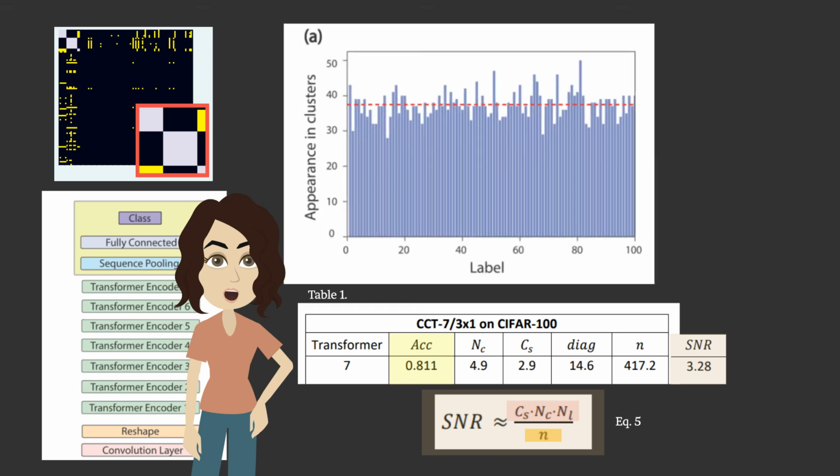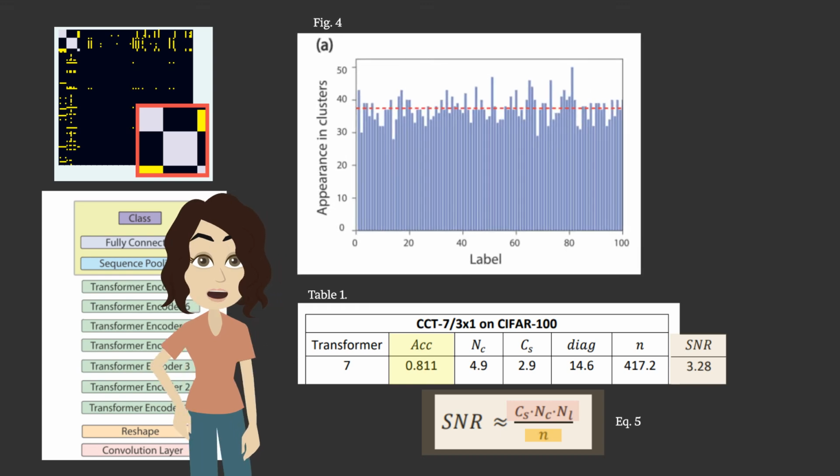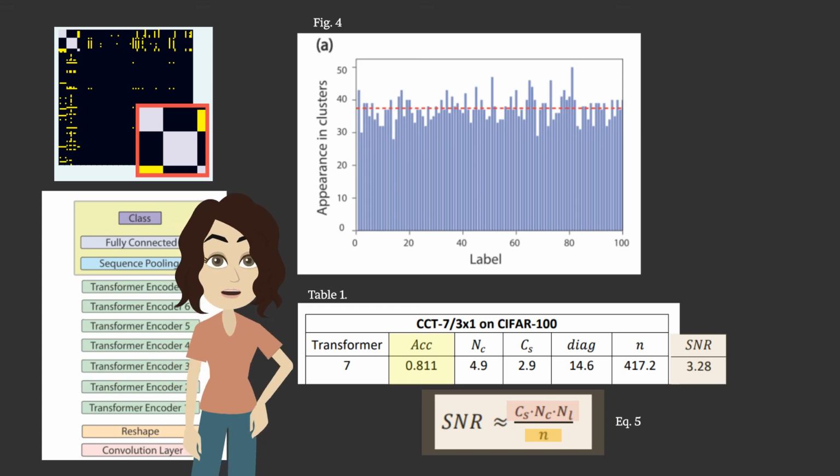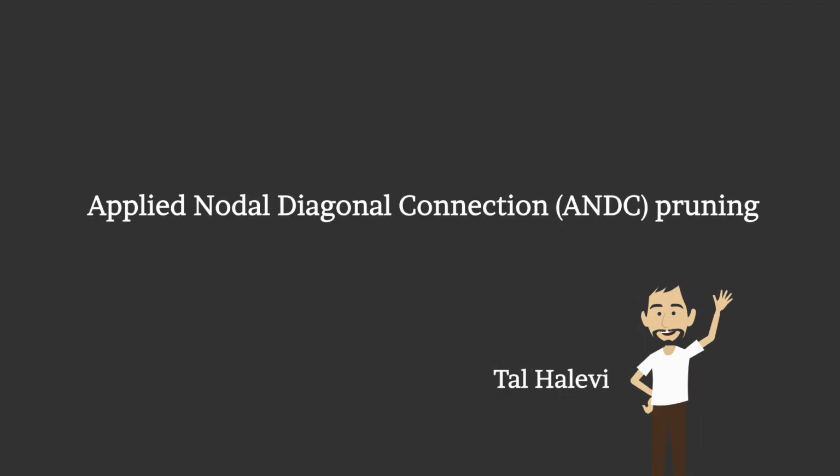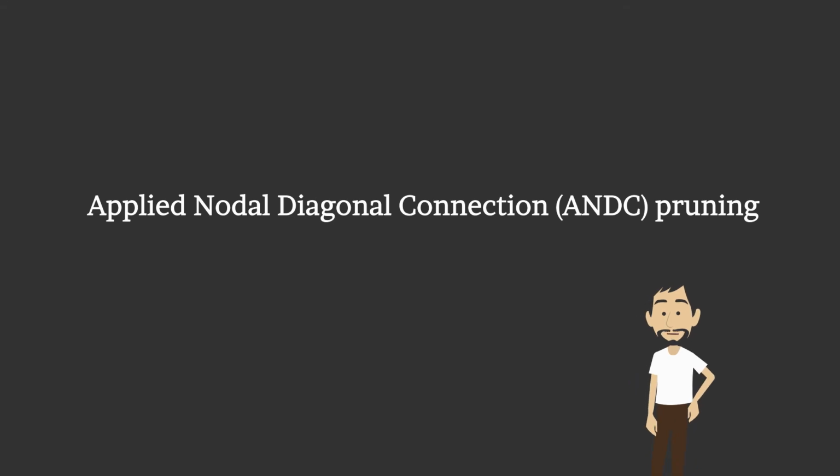We count the number of appearances of each label across all the clusters and all nodes, and we see that a clear average number of label appearances emerges, with all labels slightly fluctuating around it. Let's look at how we can apply this knowledge to perform a dilution of the network.